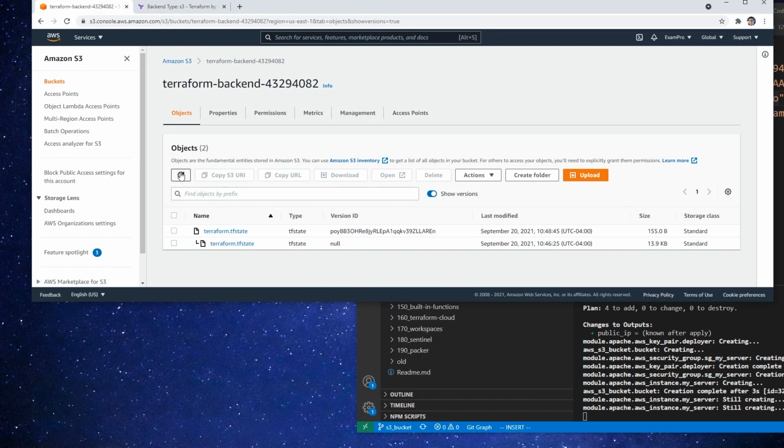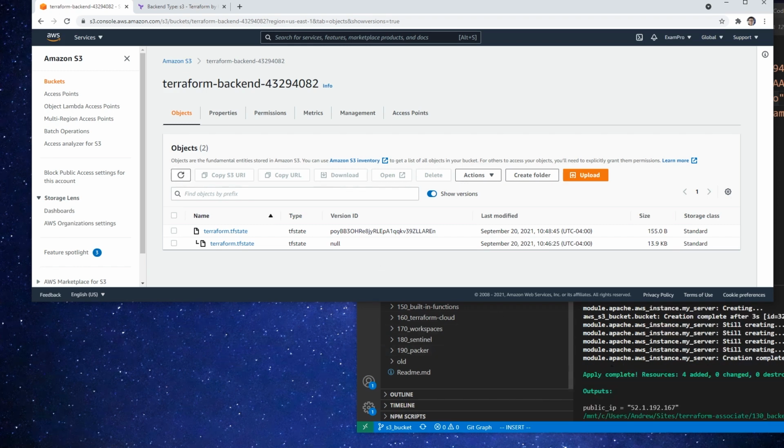So we'll do an apply, and what I want to see is another version appear, and then I want to do a destroy, and I want to see if it removes the state file or just adds another one with the removed things. And I think it's going to be the latter, okay? But we should just definitively know here. So I'll see you back in a moment.